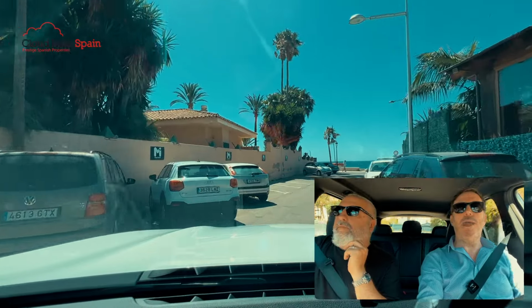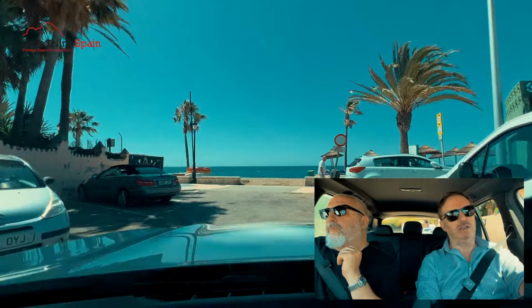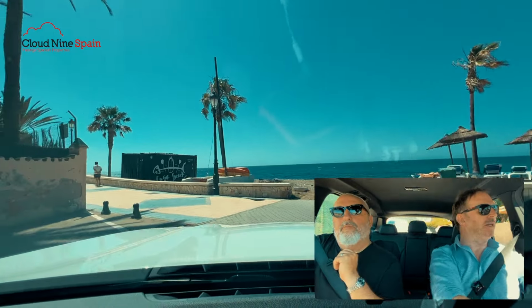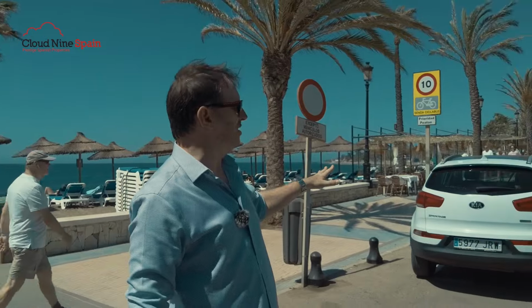I'm just taking you up here, up the alley, because I thought we'd do a little shot of the beach here. And someone's left us a nice little parking space. How's that? So this is part of the San Pedro beach and promenade. And along here you have, I can't count them, but probably 20-ish restaurants and bars. So loads to do. You can cycle along here. It's very, very safe for kids. And there's a couple of my favorite restaurants. One is Calacalua, which is just up here, and the other one is Nuevo Reino, just here. They're two really good ones, but lots and lots of choice.